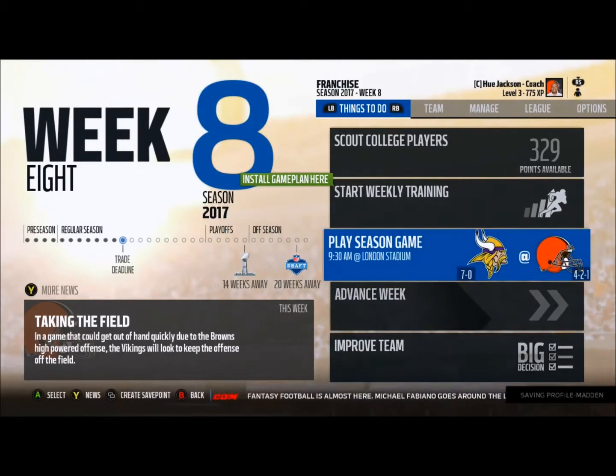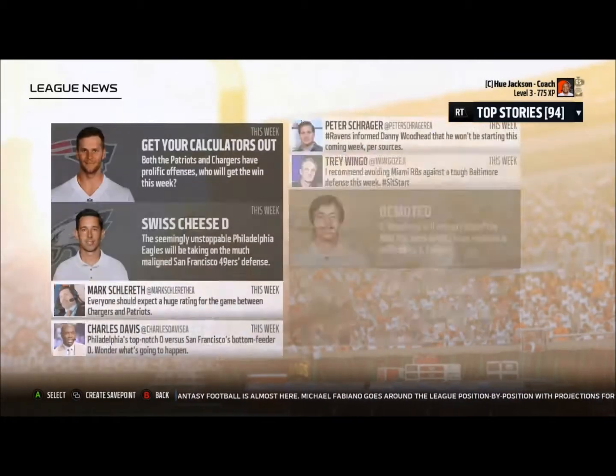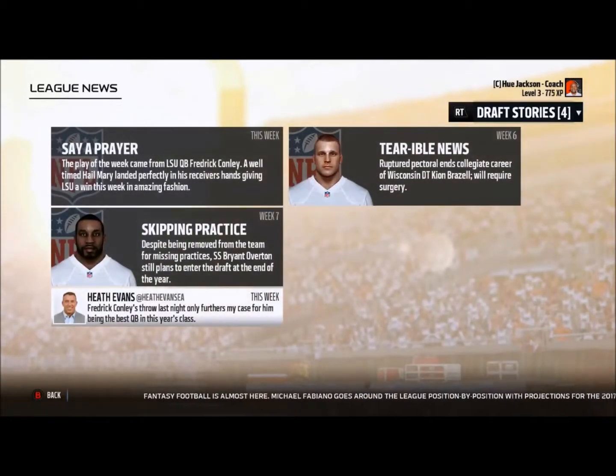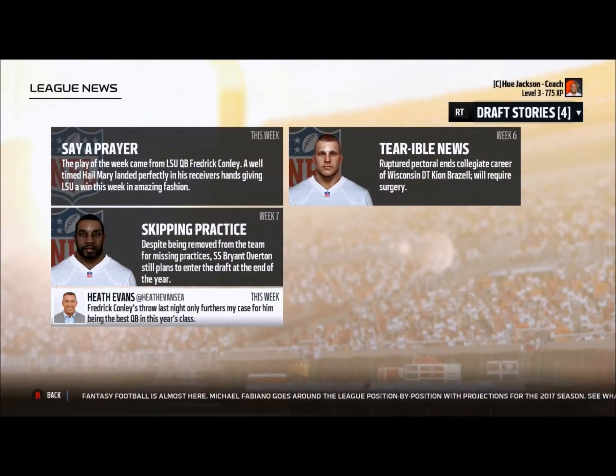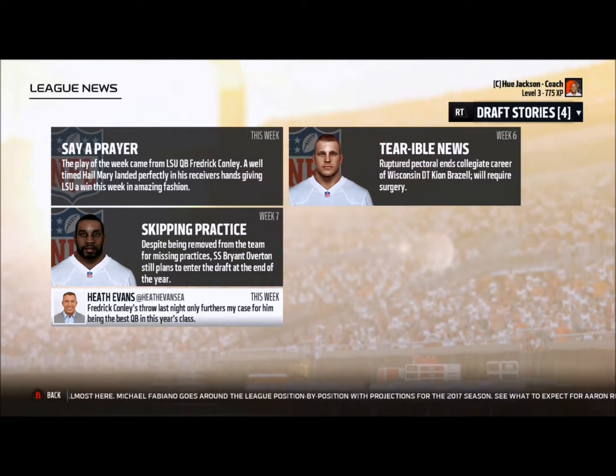Anyway, after you've simmed the next 4 weeks in your franchise, you will see that we are 4-2-1, surprisingly, despite the fact that I wasn't playing. It was very surprising. So the next 4 weeks, you can see we've got Keon Brazil, who was ruled out for the season. That means he will be removed off the draft board. We have some safety Bryant Overton, and QB Fredrick Conley.